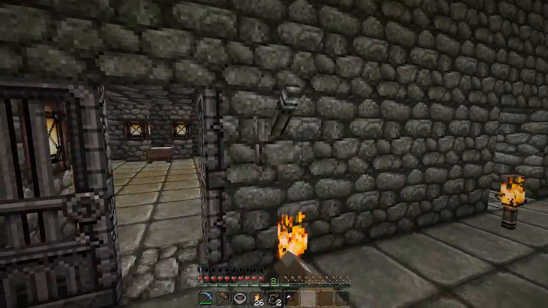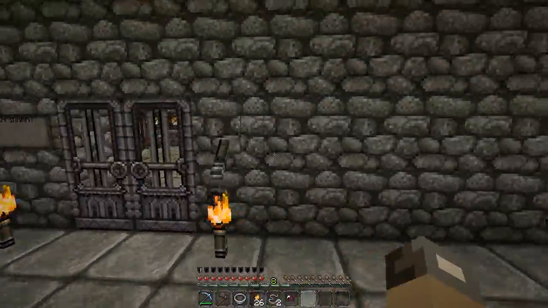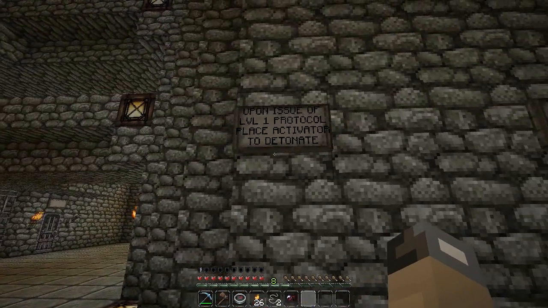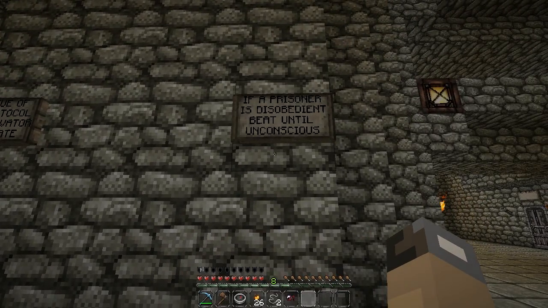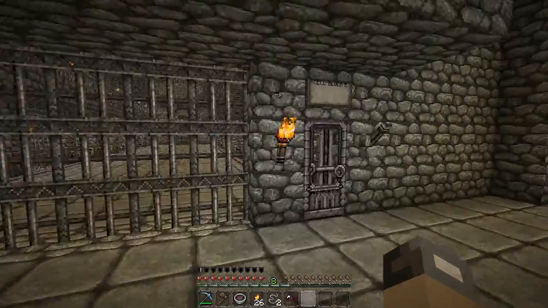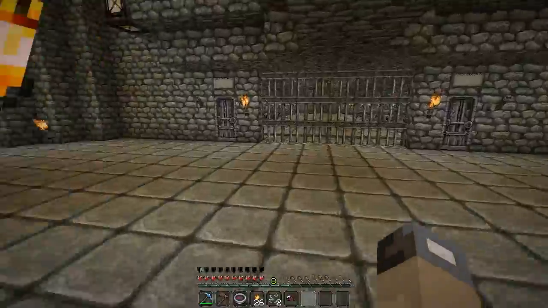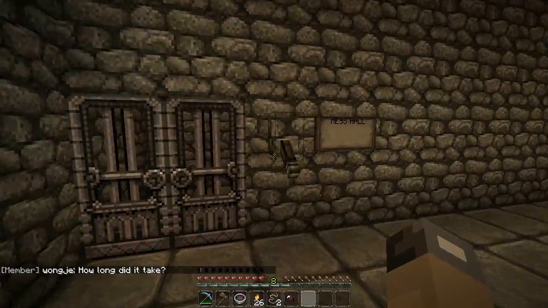Over here, the infirmary. Alright, so you got a bunch of beds for dead people. Pretty cool. I don't know where these doors lead, but I feel like I'm not supposed to enter them since there's no lever here. Upon issue of level 1 protocol, place activator to detonate. If a prisoner is disobedient, beat until unconscious. That's very violent means. Okay. I guess if things get out of hand, you just blow the place up and call it a day.